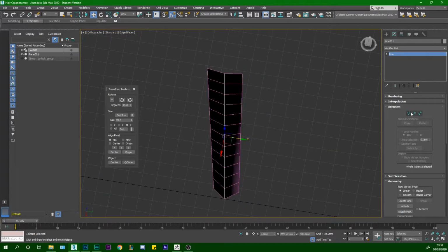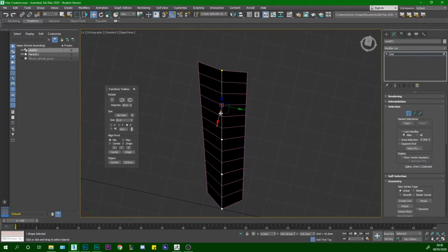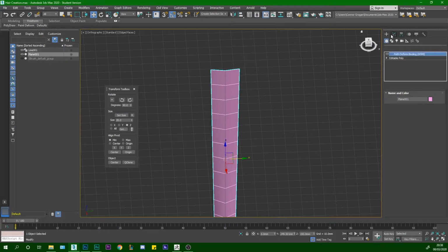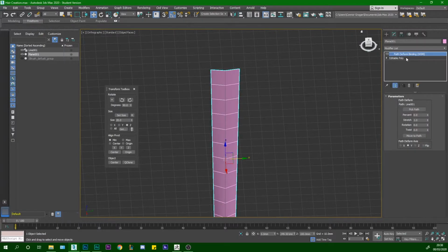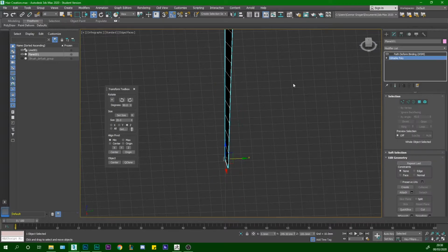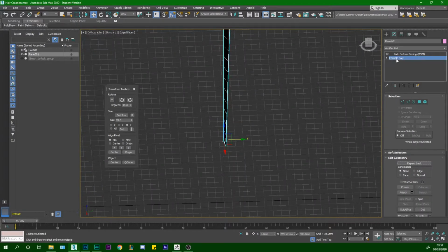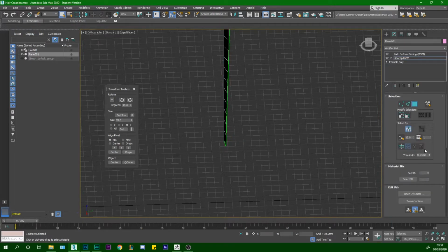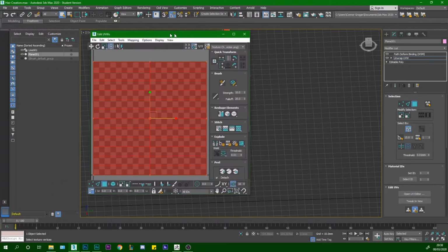So now you've got a working hair piece, and we can clone this to make different hair pieces. So let's just make a quick clone, but first I want to go back down to editable poly. Now you're going to see it move position, but it's fine. Just going to go on unwrap UVW. My UV editor is on my other screen.